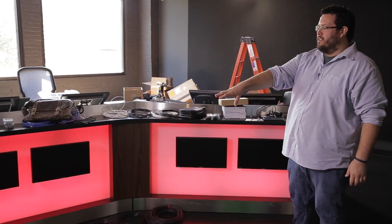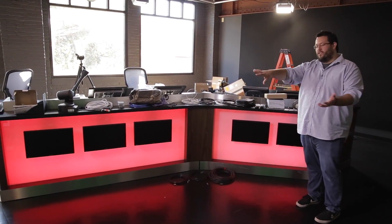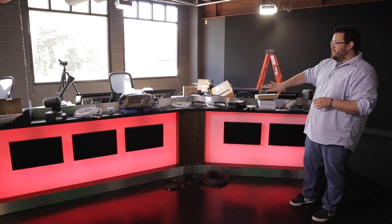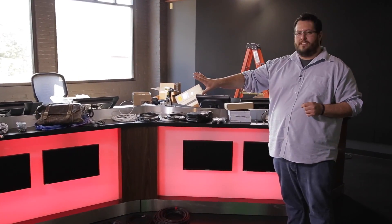The front of this furniture is really cool — we've got five monitors stretched across, and they'll act as one pixel space so we can stretch an image all the way across or split them up to show individual images on each monitor. They're sitting on a translucent plexiglass material with LED color bars behind, so we can make the set any color we want, and again that's all DMX controllable along with the studio lights in the ceiling.